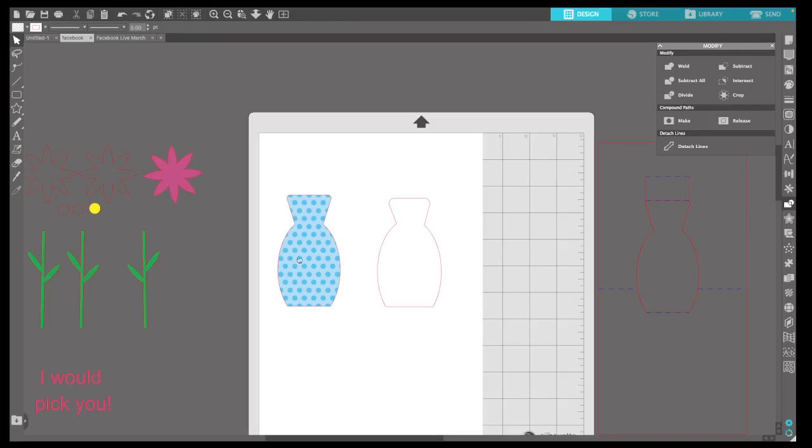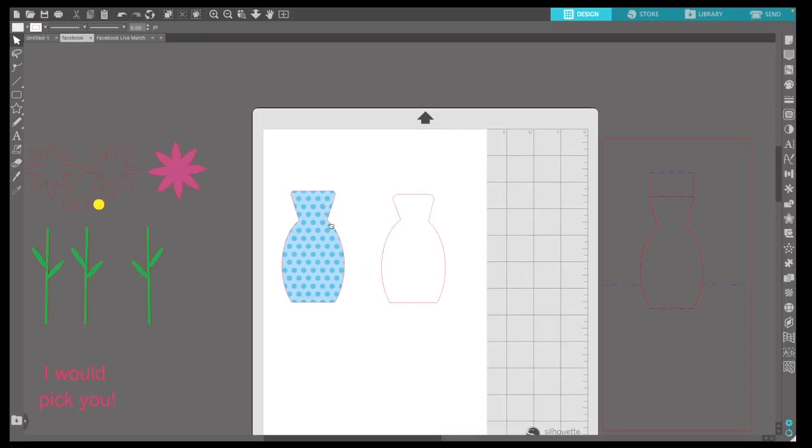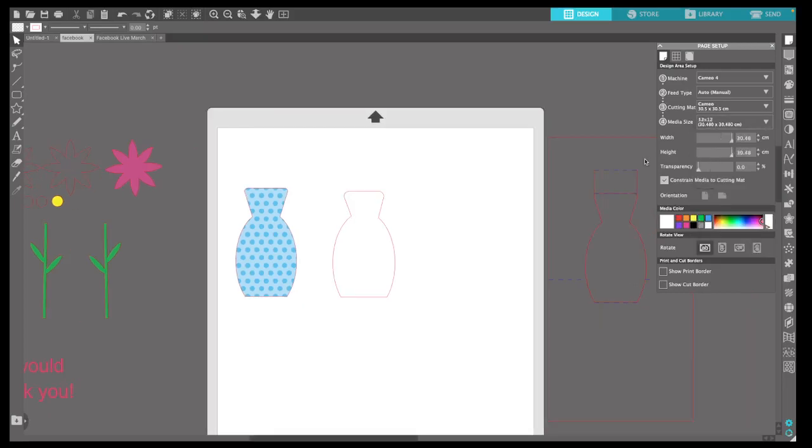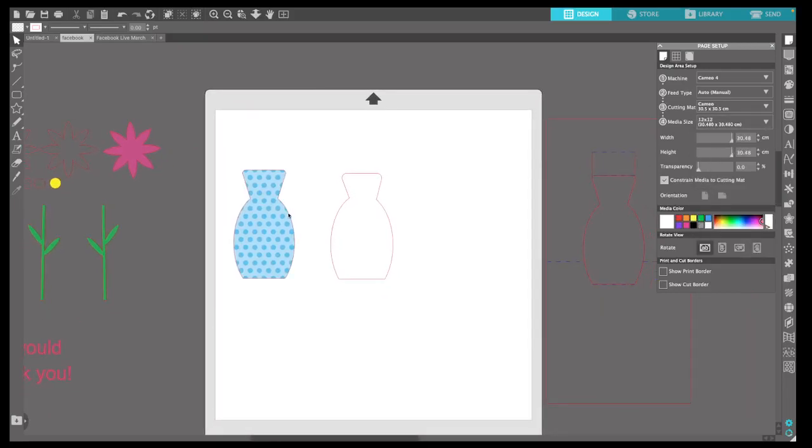So yeah, got that piece now. I've actually, just so as you can see and imagine it being cut out of decorative paper there, I've just kind of added a fill, but that doesn't really come into it. The one that I've done, I've just done out of a purple style cardstock, so it doesn't really matter. Now, I'm going to change the size of our paper that we're working with. Let's make it a 12 by 12, just to fill in that area that we've got there. Okay, so I'm going to move the vase out the way.